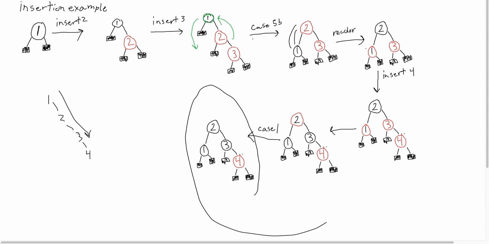We have a couple rotations, which are just swapping of pointers, so those are constant time, as well as some recolorings, which are also constant time, right? Conceptually, it's very complex, but computationally, it is not. So this is really the big benefit of the red-black trees.